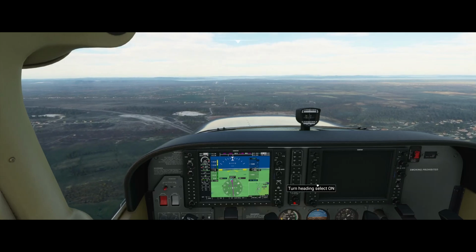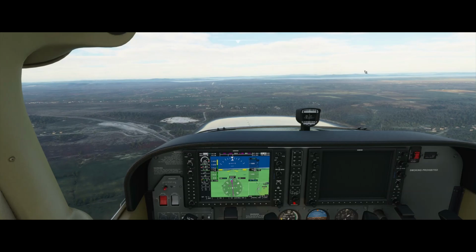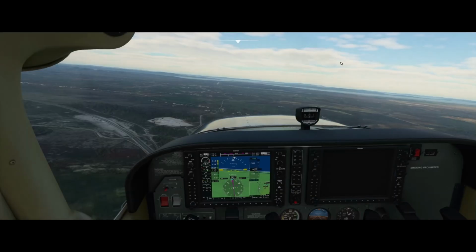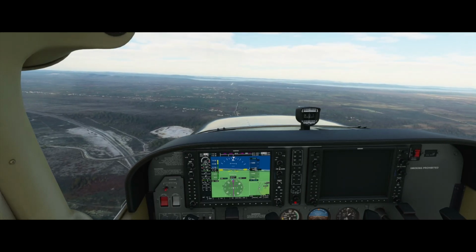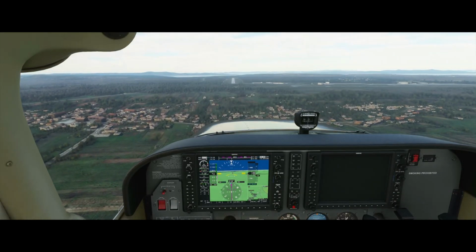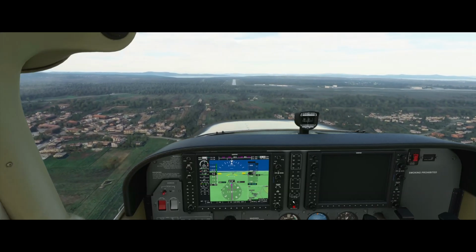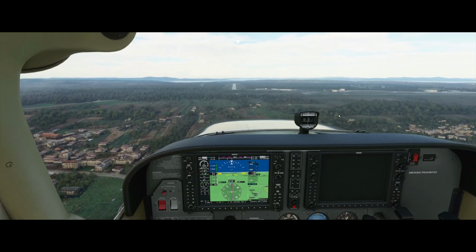My MFD, my right screen in the cockpit, just died. I don't know why. I haven't found a mistake on my side, but maybe you spotted something I missed out, but I can't find a mistake, so yeah, let me know in the comments. After the screen died, I turned off the autopilot and flew the plane manually, of course, for the landing as well, obviously. So now we're overflying this little city below us.